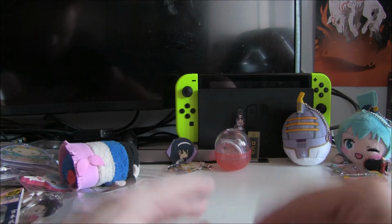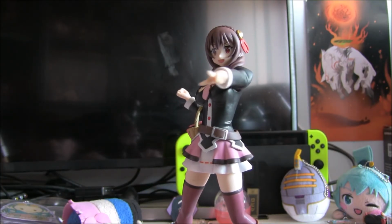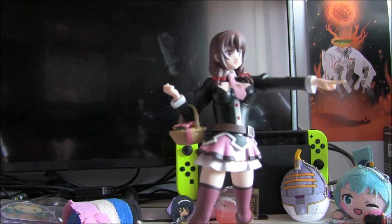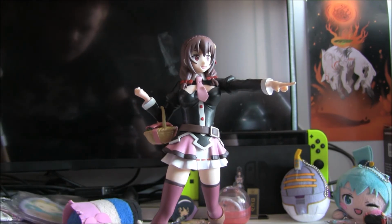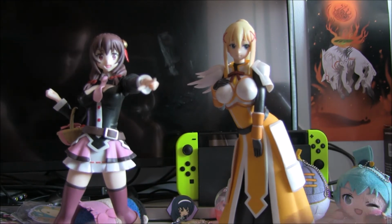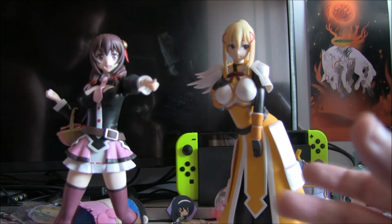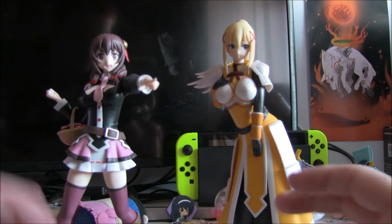So, as you can probably guess from the cover of this, I bought figures as well. And the first one we're going to look at is Yunyun from Konosuba. This is a prize figure, and yeah, it's really rather nice. As I covered these a little bit more in the Aqua figure, and I will do them separately as well so we get a proper look at them. I also picked up Darkness as well, because we really need a nice Darkness figure, and this one's nice enough. They're both prize figures, so they cost me 1,500 yen each, so that's probably about 10 quid each, and that's how much I like to spend when it comes to prize figures. I know prize figures are quite expensive and they're kind of hit and miss for the quality, but yeah, I'm more than happy with these two for that price. I will cover them properly at a later date.